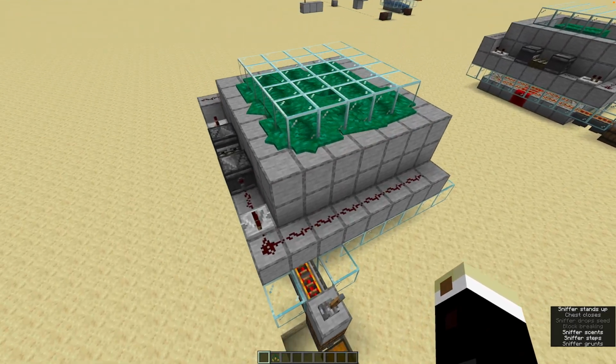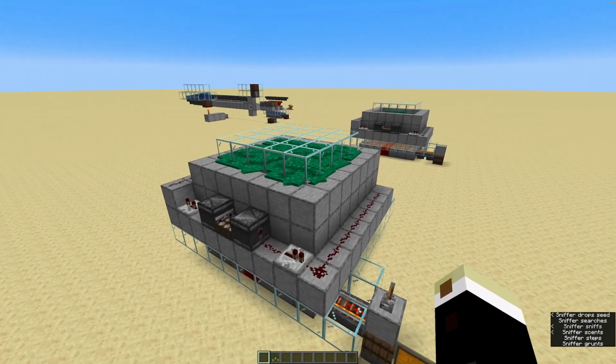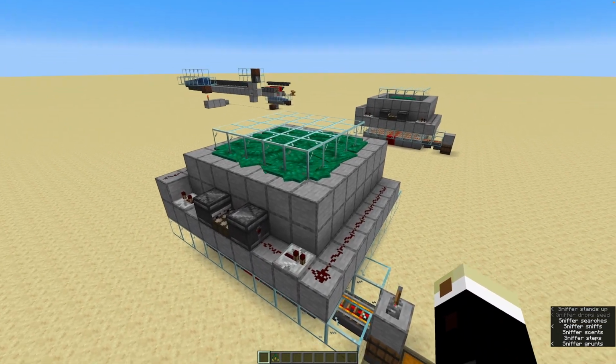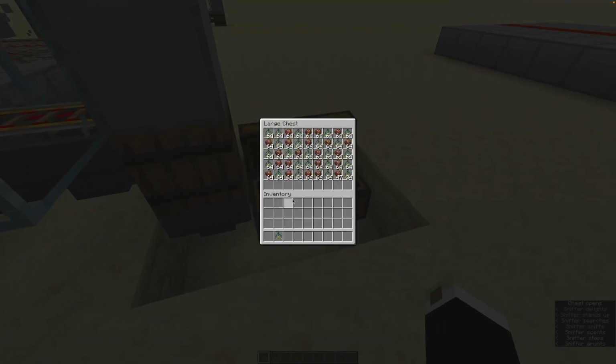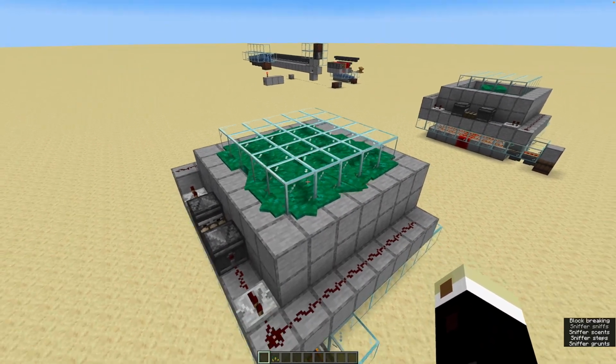So it's actually working. Now, another good thing with this free roam setup here is that you can slowly take these and breed up the sniffers. You just need to start with 2 in there, and then you can breed them up.